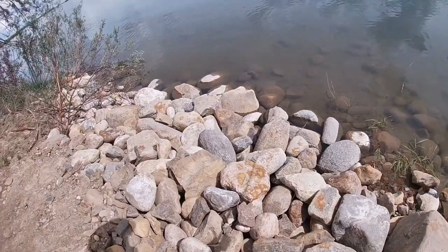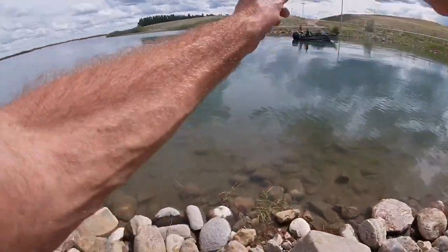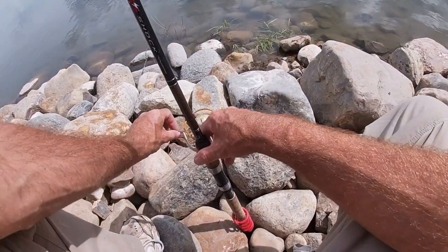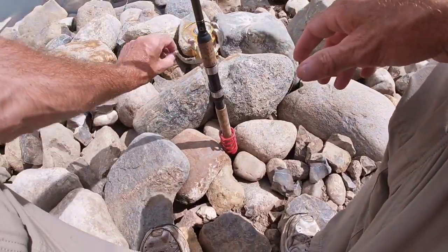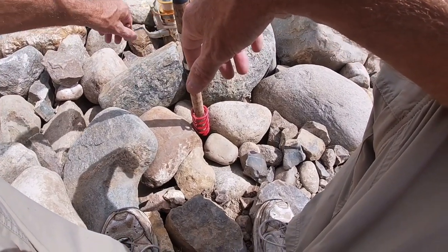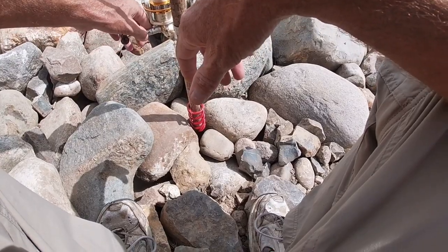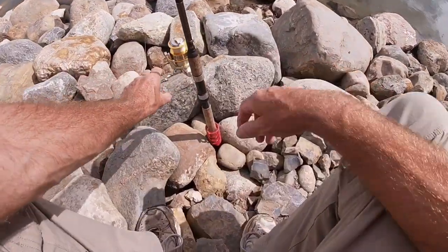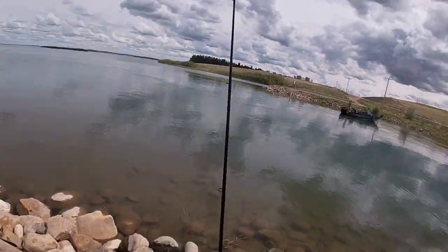All right. Got my stand set up. Got the pickerel rig ready. Two shiners on it. Get that put in. Pick up our slack. Good stuff. Oh, no, not quite yet. Keep getting slack in my line. I think we're set. Good stuff. Think that'll do. If we get a bite, the tip of the rod will just start jigging away.